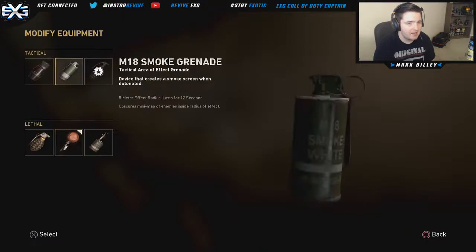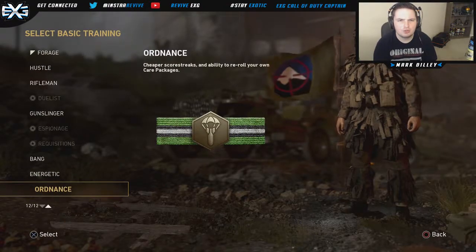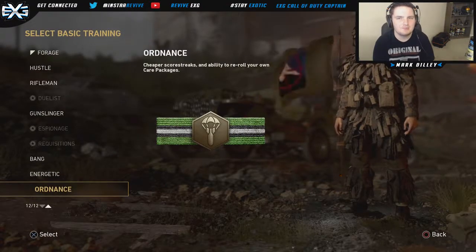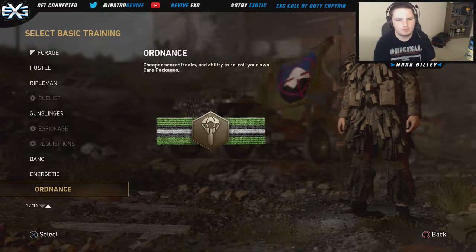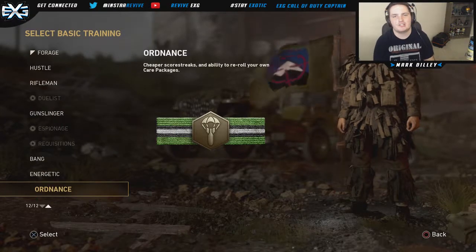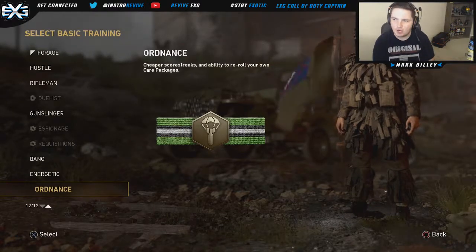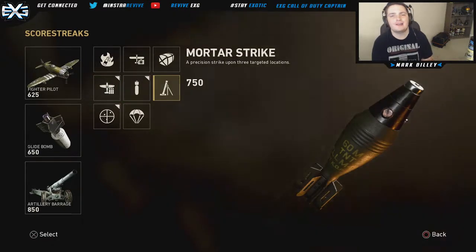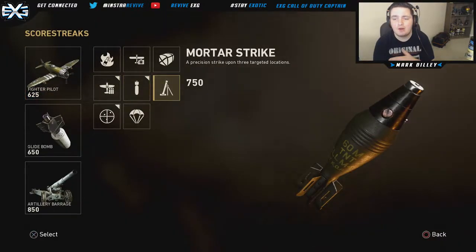There's one thing that they did add, which was the gas grenades. They added those to the game. And then they added a new perk called Ordnance. I don't know if it was here at the beginning weekend, but I'm pretty sure it wasn't. Ordnance is basically just cheaper scorestreaks and the ability to re-roll your own care package, kind of like Hardwired in Battlefield, or Black Ops 3. I can't talk today. And then they also added the mortar strike into the game. I have not even seen this. I do not even know what it looks like. I don't even know how the mortar strike plays into the game, but we're gonna find out.